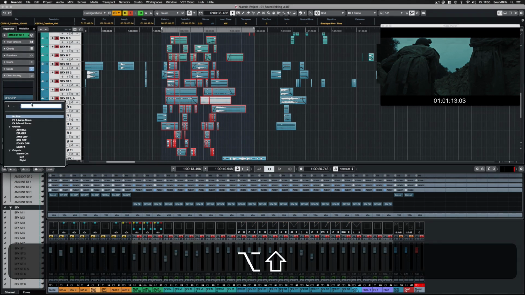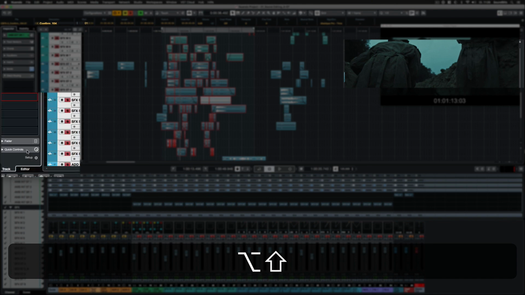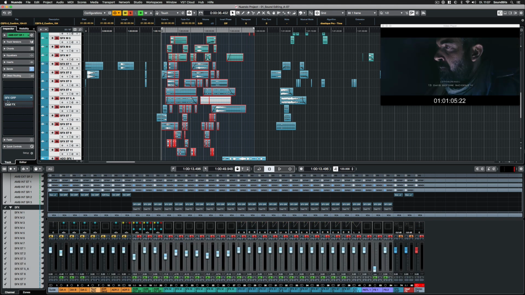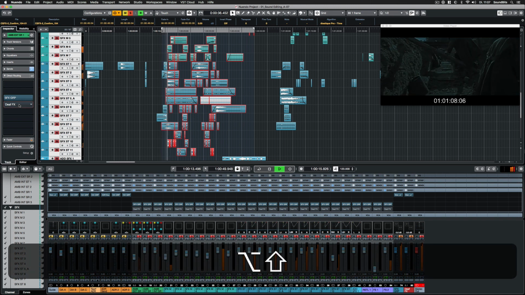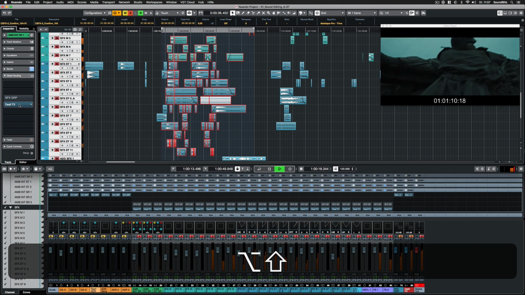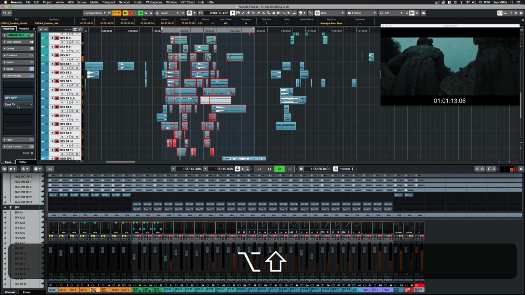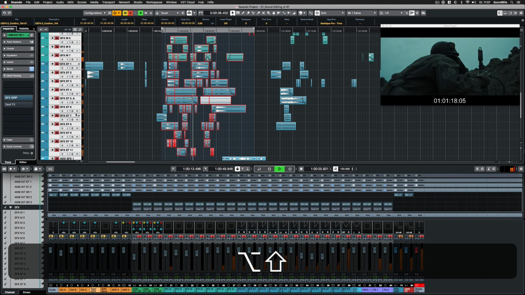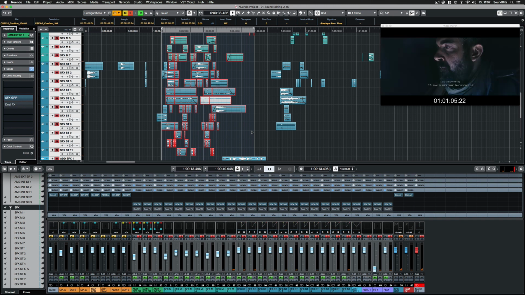So first I assign the alternate target to a direct routing slot, while holding down Alt and Shift to apply it to all selected tracks. Now, while still holding down Alt and Shift, I simply click on the new target to switch the routing for all selected tracks. Of course, this can be automated as well. I just activate automation right on each track and click on the new target again.